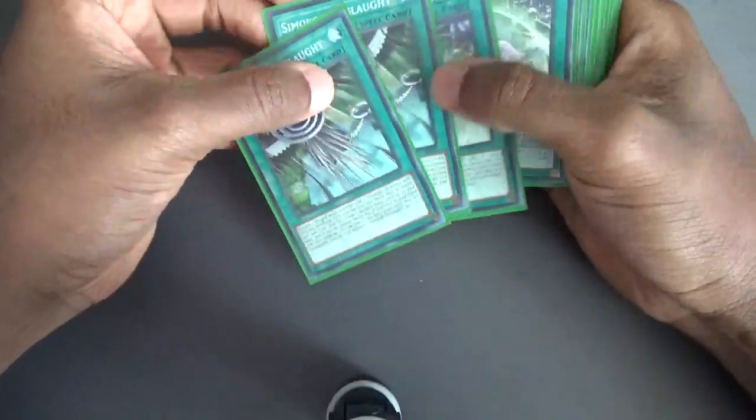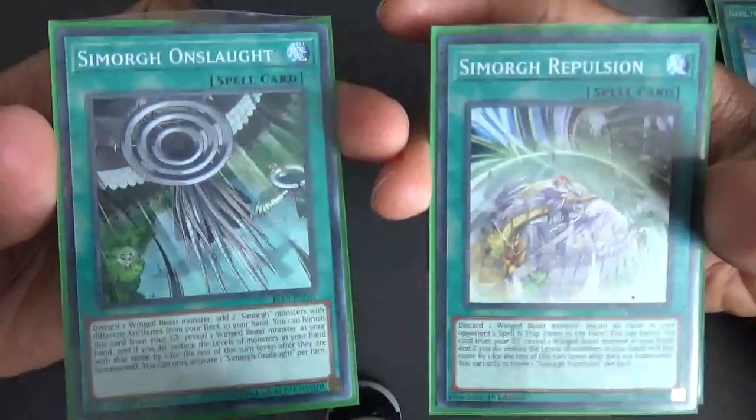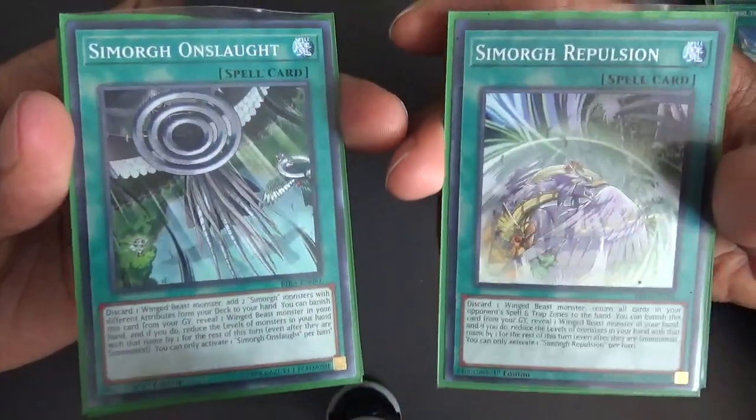Now moving on to the spell cards, there's actually a little bit of explaining that has to be done because the spell cards themselves have particular effects. So I'm just going to show you them both at the same time. We have Simorgh Onslaught over here and Simorgh Repulsion.